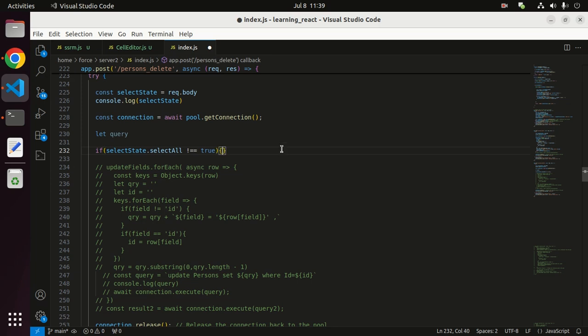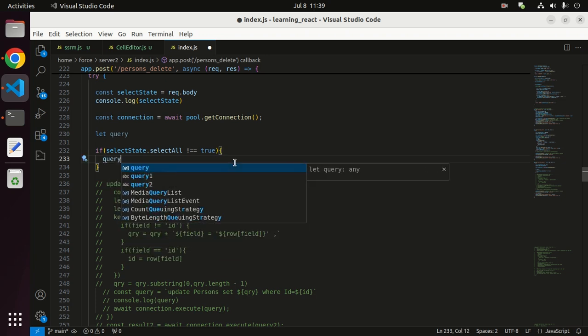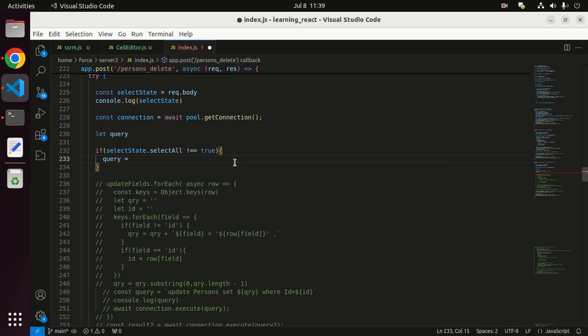Then you have to write the query, using backticks: delete from persons where id in. We are using the in condition.